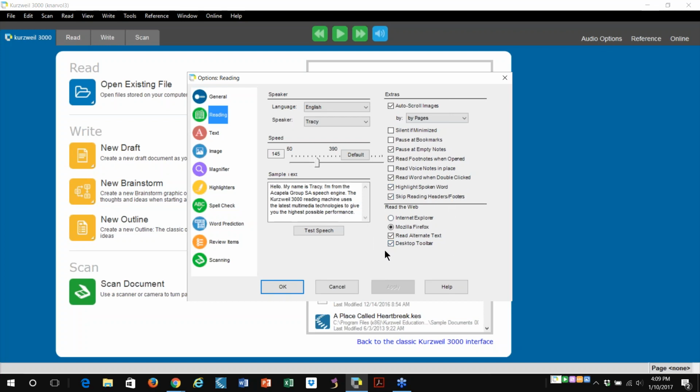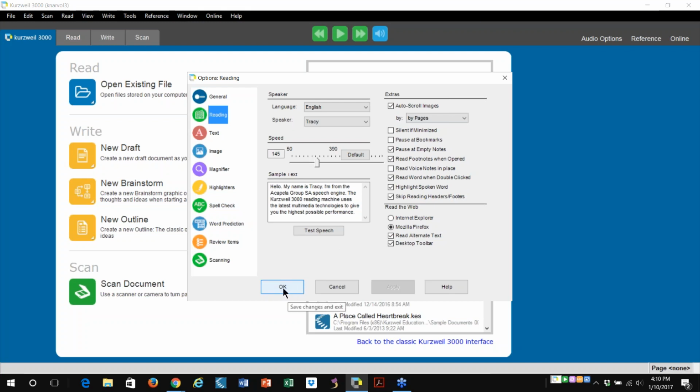In order to get Read the Web for Firefox to work properly, I must make sure that I have the Mozilla Firefox radio button checked, that the Read Alternate Text checkbox is checked, and the desktop toolbar is checked. Now once I have done that, I can say OK.